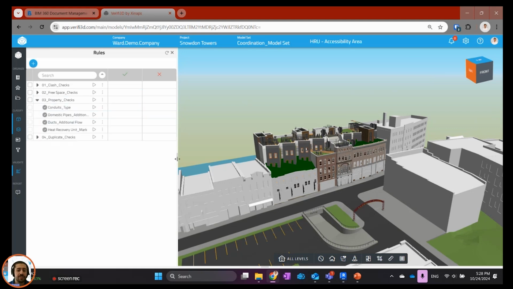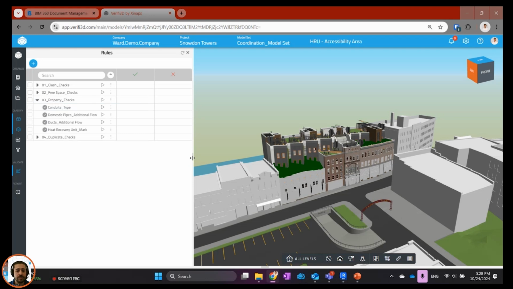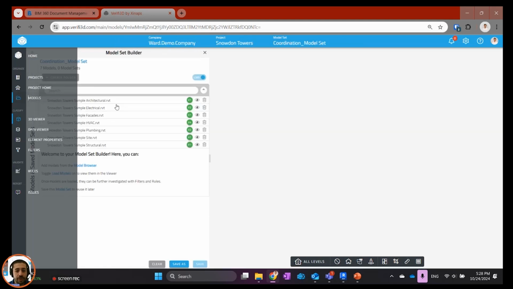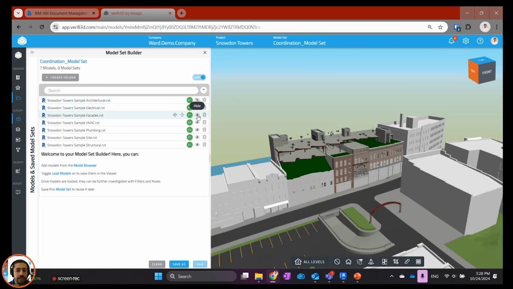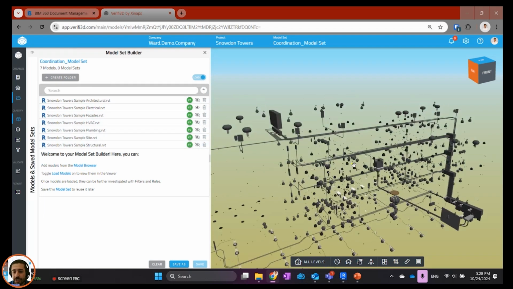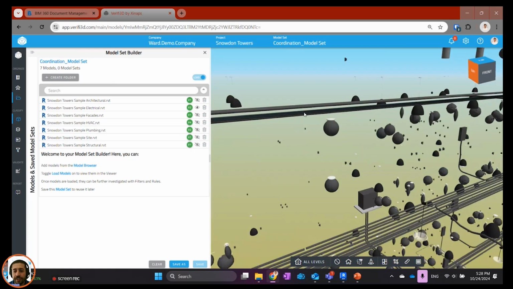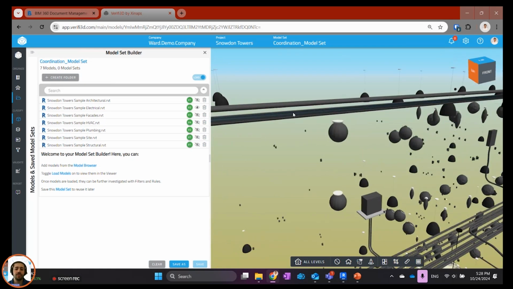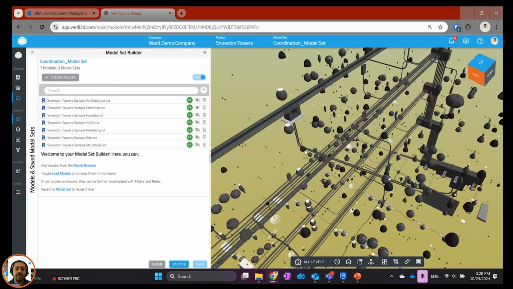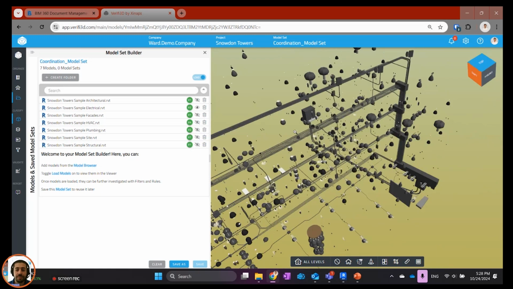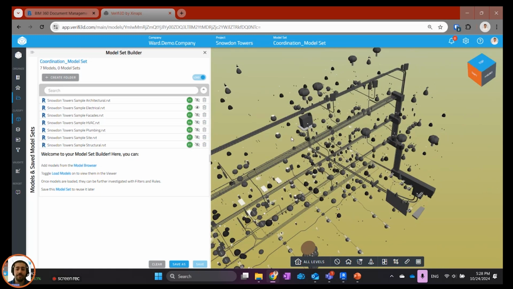Here we have some interesting use cases, electrical and mechanical. So let's start with the first one, conduits. If I go to models real quick and just show you the electrical model, how it looks. This is the electrical model. So we want to make sure that these conduits that we have over here have a specific type. These conduits in this specific project, they all need to be in the electrical metallic tubing type. So if there is any other type, a non-metallic type or so, it should be retrieved also as an issue by Verified.